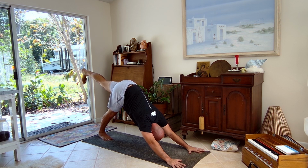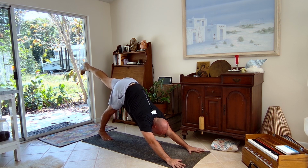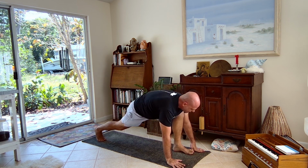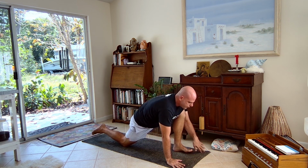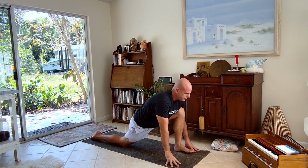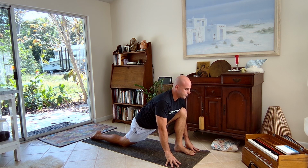One more deep breath in. As you exhale, stepping your left foot forward, your low lunge. Left foot by your left wrist, right knee coming down onto your mat. And finding that perfect space for this side of your body.